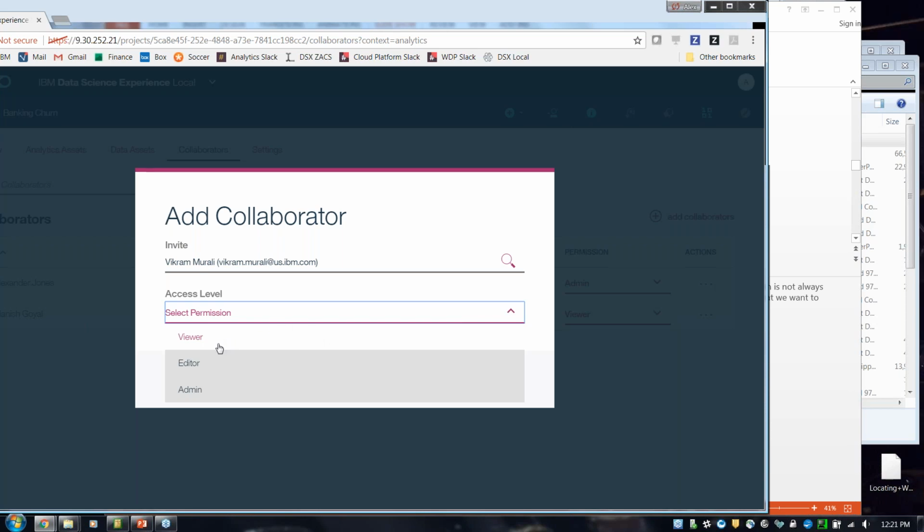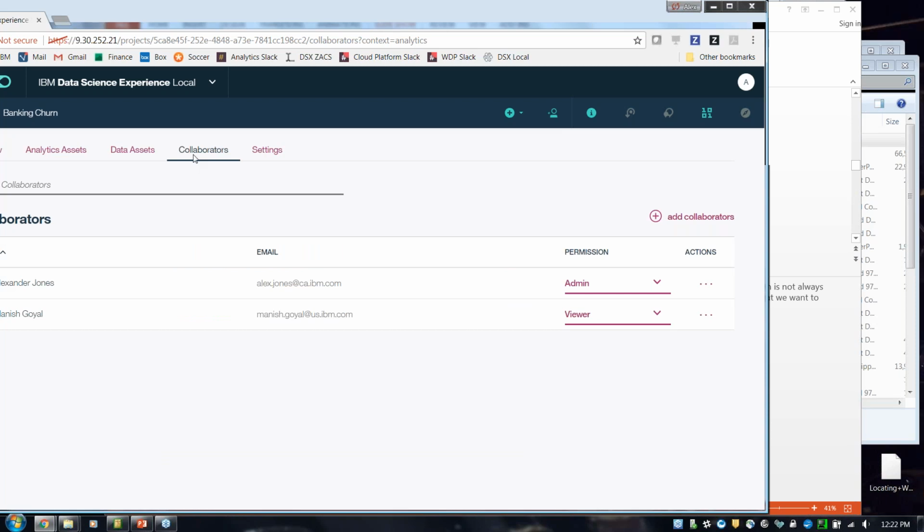them to have. If there's somebody that just needs to be able to see things like results, I can make them a viewer. If they're someone that I'm really collaborating with and expect to be working with together, then I can make them an editor or an administrator. An administrator is essentially able to delete existing assets that are created by others. By doing that, you can really expand the number of people, the reach of the analytics, and make the analytics very easily available to be run and expanded upon by other members of your team.